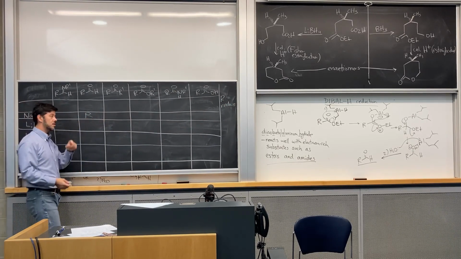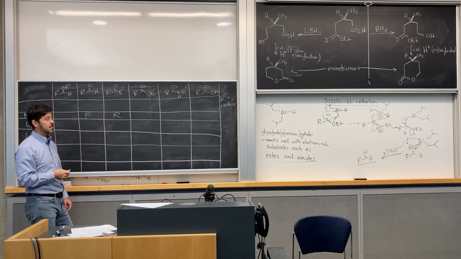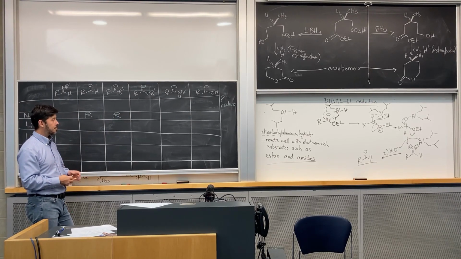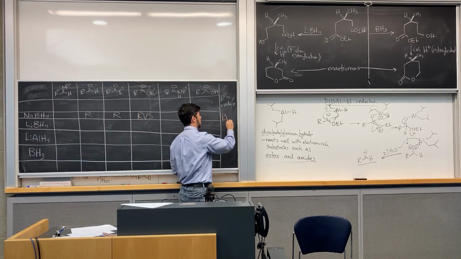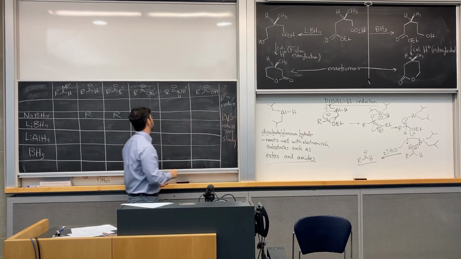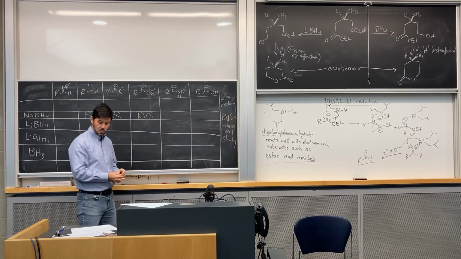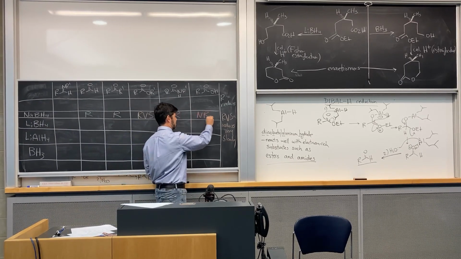Does it reduce ketones? Yes, it does. Does it reduce esters? Sort of, not really. It's not very productive. It can be very slow and sluggish. Often it just doesn't work. But I'm not going to say it never works. So what we're going to do is write reduces very slowly. And then we have amides and carboxylic acid. So those actually will never get reduced. So not reduced, not reduced.